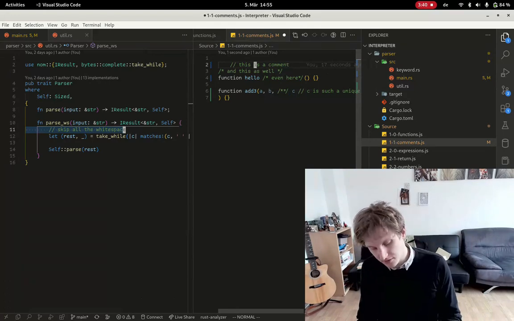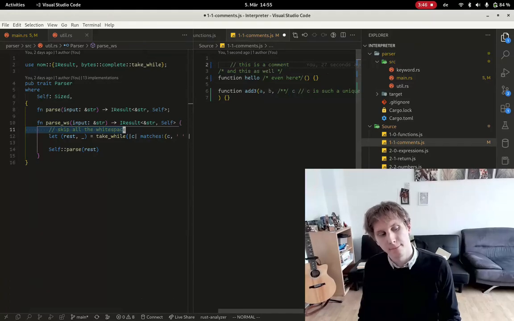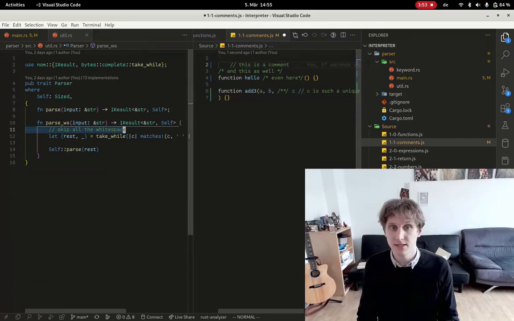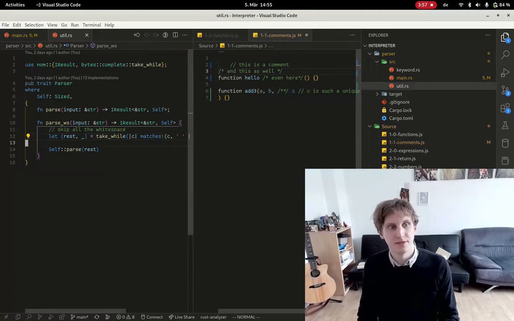The next thing we should do is check if the next part of the text we find is this double slash, or maybe this thing here.